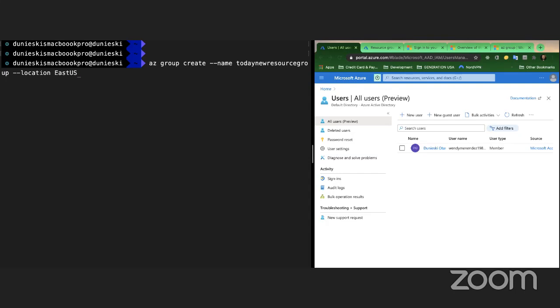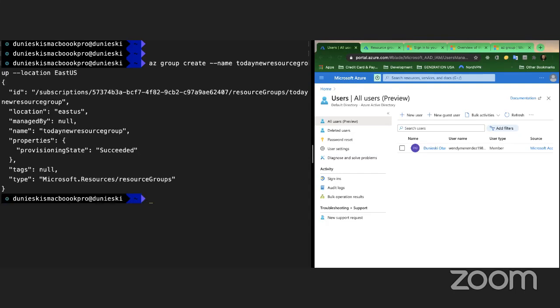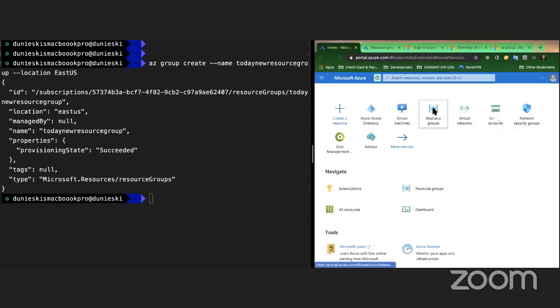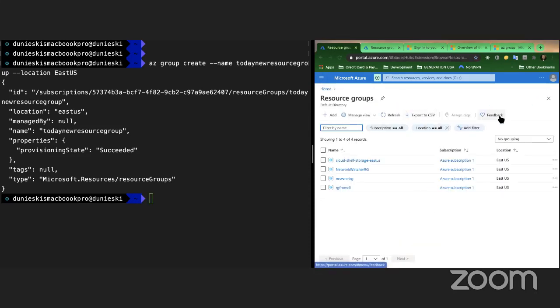Okay, East US. So guys, don't worry. I'm gonna post on Slack the list of all these commands that I'm using. Okay. So if I hit enter, it created the resource group. If I come here to resource group and I just hit refresh several times, it takes a while.